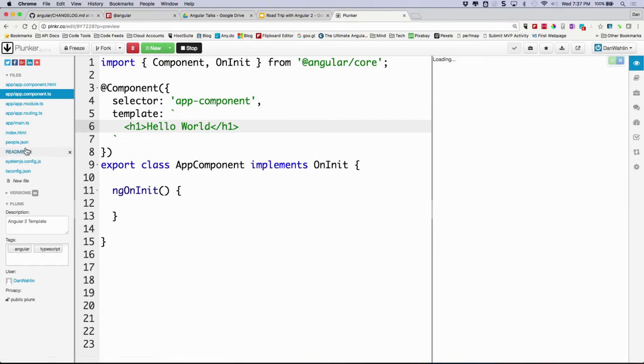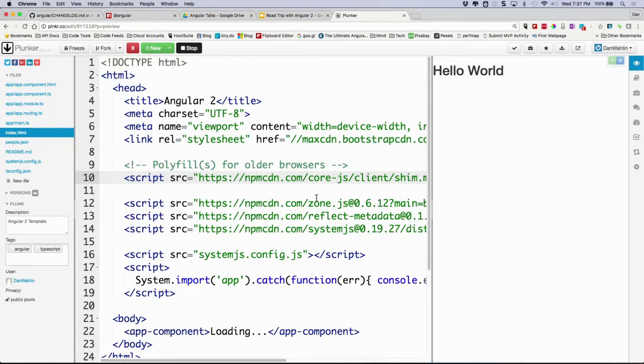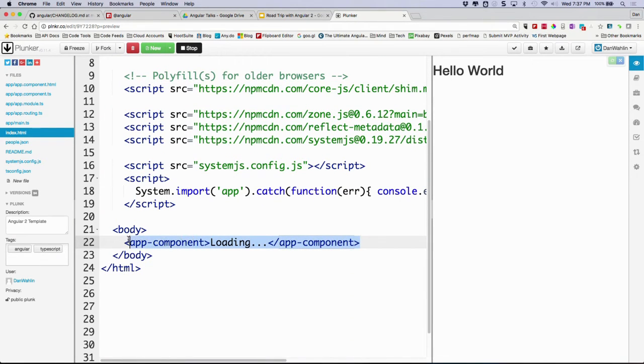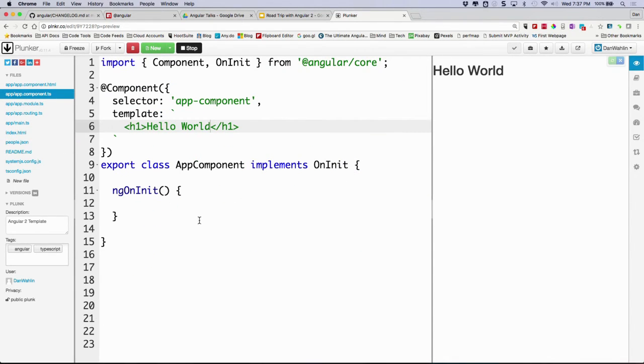Now, what's going on? Well, if we go back to the home page, this is the component right there. The app-component has a loading message. So while it's still in the process of booting up, it'll show loading, and then as soon as it kicks in, it'll replace the DOM with what you have. Again, nothing really different from a custom directive in Angular 1. Let's go back here, though. This here was my selector. That's why you saw app-component as the tag.